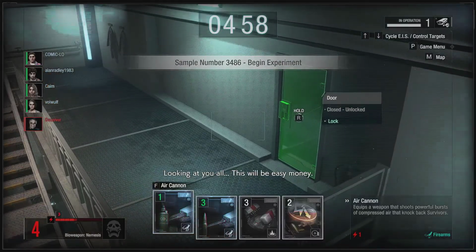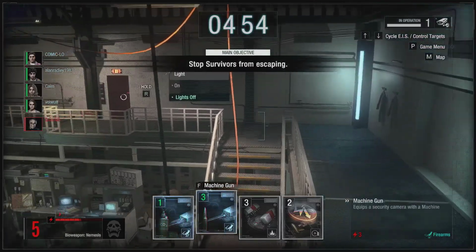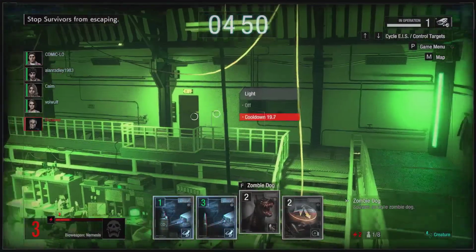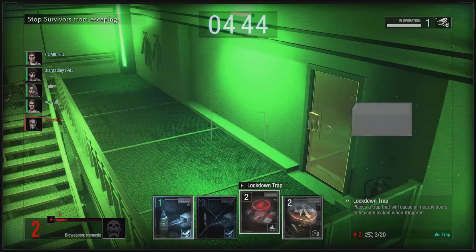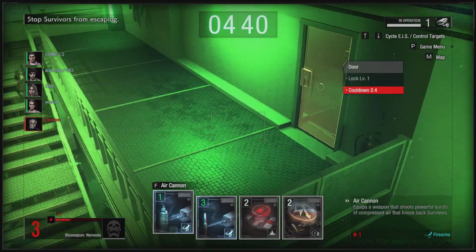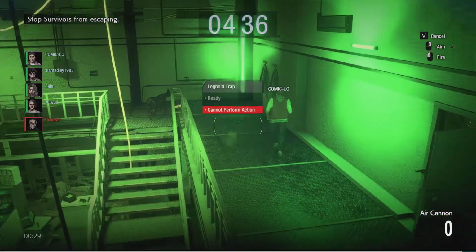Alright, we finally got back in another game. It took like another 16 or so minutes. It was stupid. Alright, so we're just going to put that trap there, kind of slow him down a tiny bit. Put the little doggy down. And we'll just wait. Here they come. Poof!